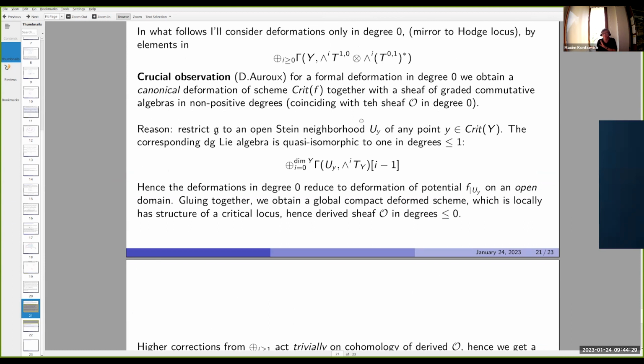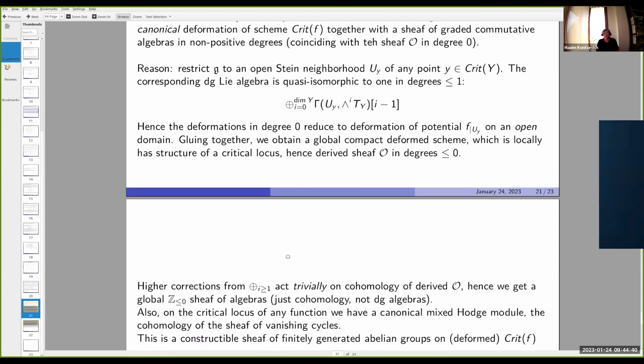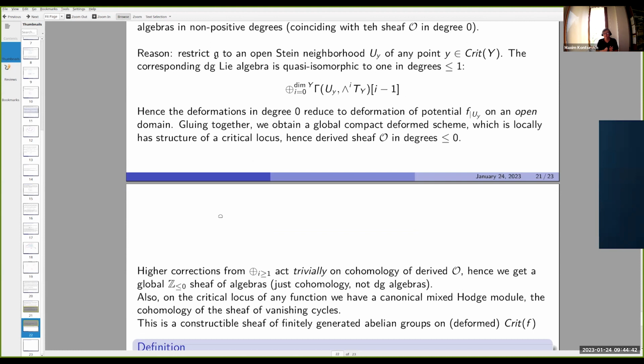No, actually not a Beltrami differential. You don't use Čech homology. On the intersection, you make some holomorphic identification close to the identity, and one can check it, and then on triple intersections you do something with bivector fields and so on. But all these higher corrections act trivially on the homology of derived O, and they glue canonically to a global sheaf of algebras. Not DG algebras, that's homological, but negatively graded sheaves of algebras.